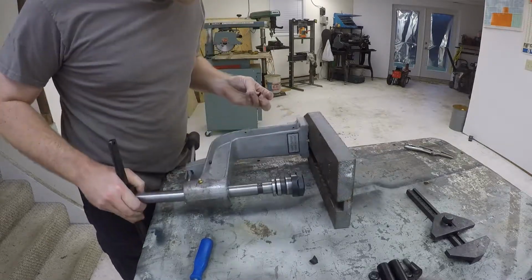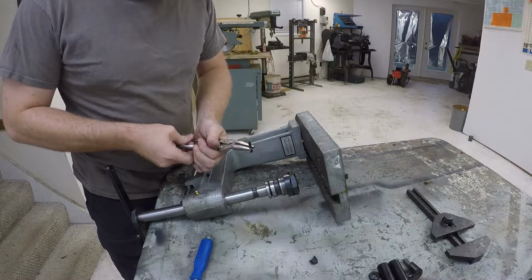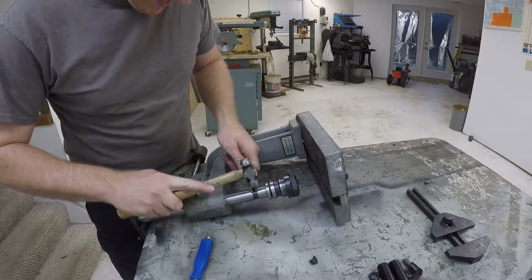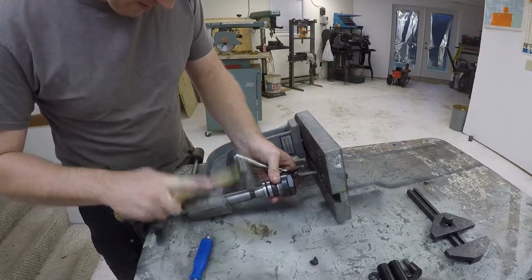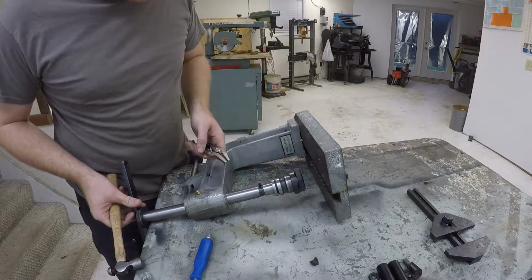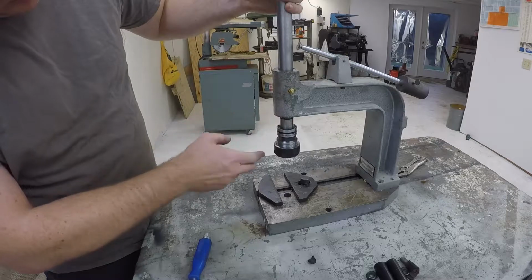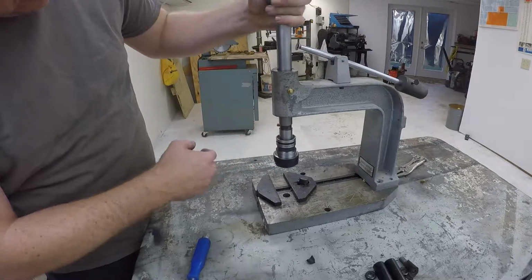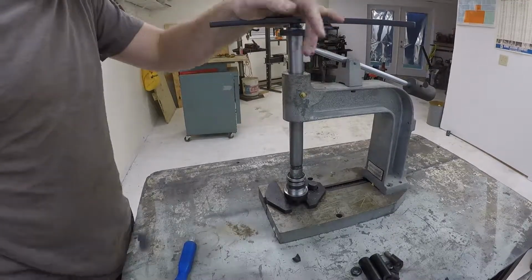Alright, where's our roll pin? There we go. Anti-finger smashy. That's plenty of meat. You can grab a hold of it and yank it back out of there if necessary. The roll pin doesn't let it go up about 2 inches, and now that this is longer, we definitely need that travel. I'll just grind that off so it's below the surface. Grinding complete on the handles.